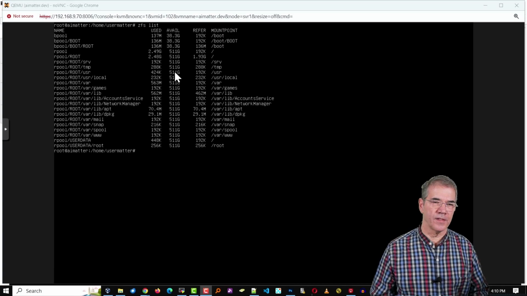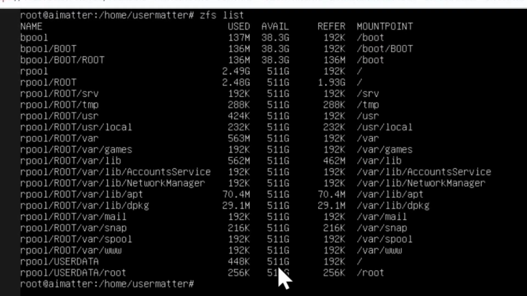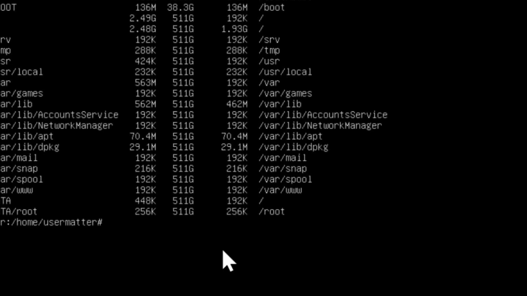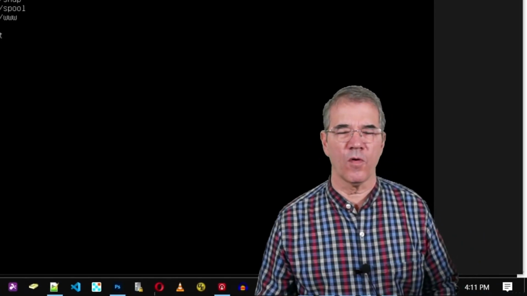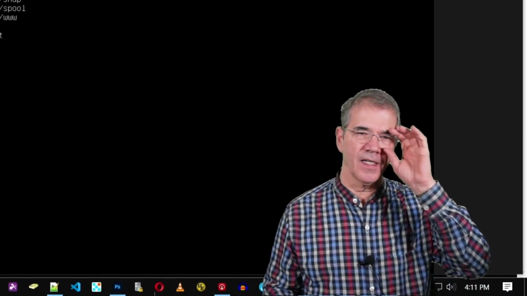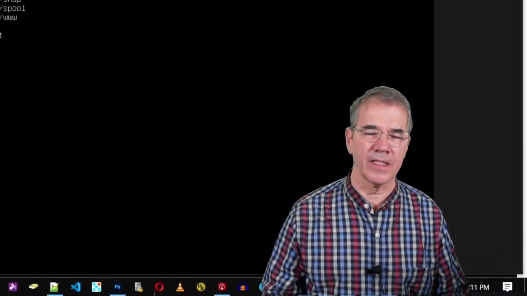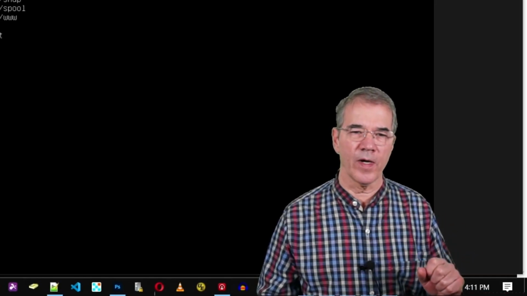When looking at these numbers and you do a ZFS list and you see only 511 gigabytes available on the root pool, and 38 on the B pool, you think, well, where is the rest of the space? Well, partition 4, when this script is completely done, it deletes the contents of partition 4 completely. So there's a lot of space available out there for us to use in different ways.